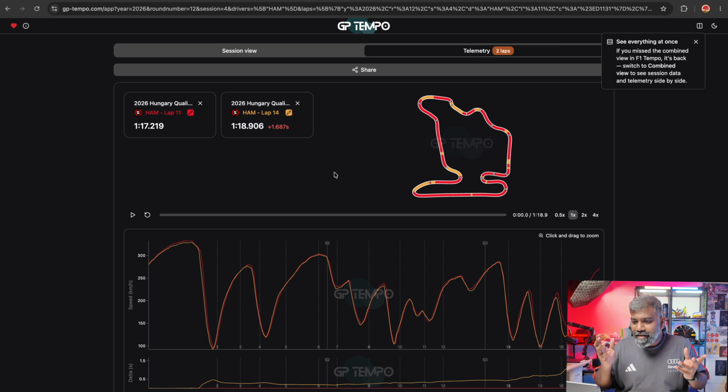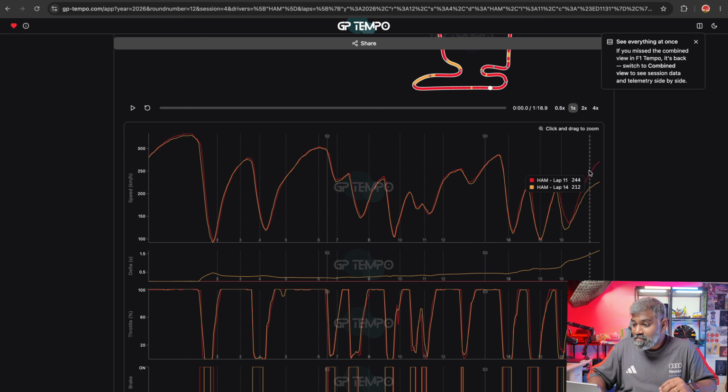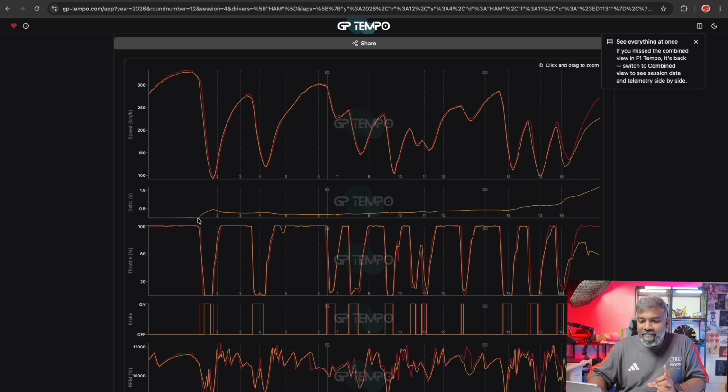So let's now compare the two final laps, lap 11 and lap 14 in this case, from Q3 of Hamilton. You see that the speed dropped off at the end. What happened? Lewis lost a lot of time in the first corner, and then he never managed to get the best out of the car till sector 3. So at the end, if you see the throttle data, he's just let go, right? Basically, he realized by sector 3 he's not going to improve on his previous lap, so he just let go.